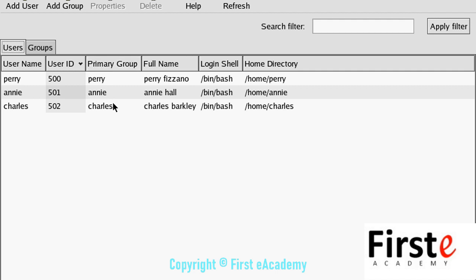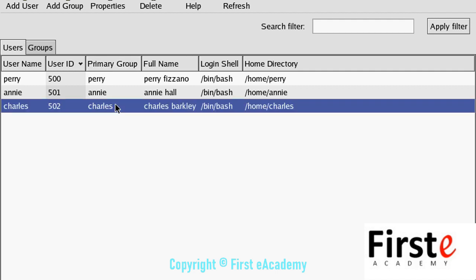One thing is if I want to delete a user account with the Red Hat User Manager, I can highlight the field and then I can click on delete to delete the account. One thing that the user manager does not do is delete the user's home directory and things like that. Remember, if we wanted to do that with the userdel command for user delete, we would have to say userdel -r Charles. Okay, that would delete Charles's account and would also delete all the files and directories in /home/Charles. There's no way to do that in this graphical tool. So that's one of the reasons I said that the command line tools are better, because they're more comprehensive.